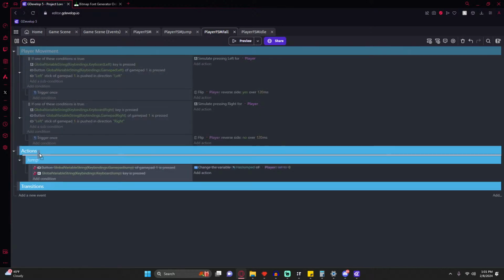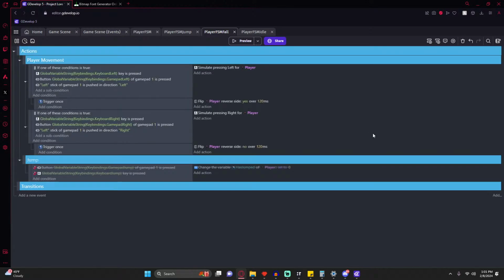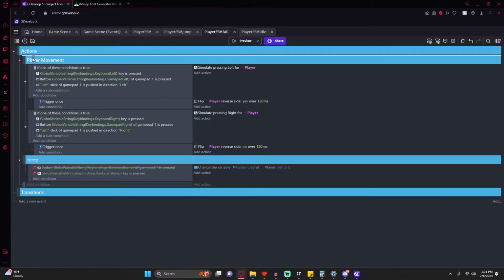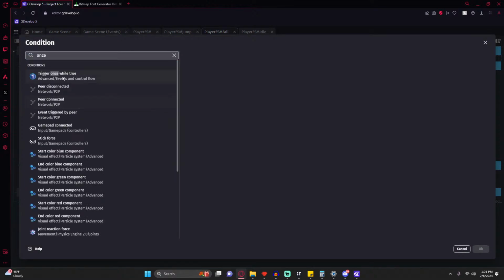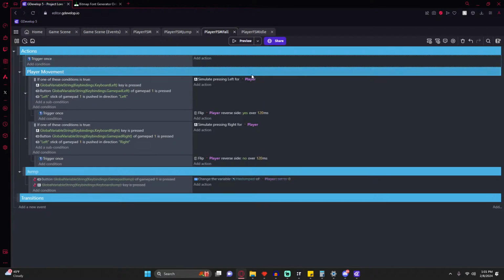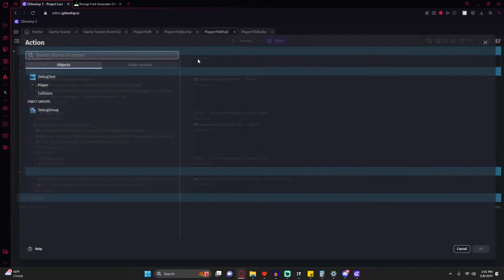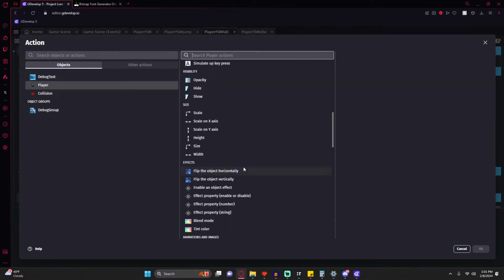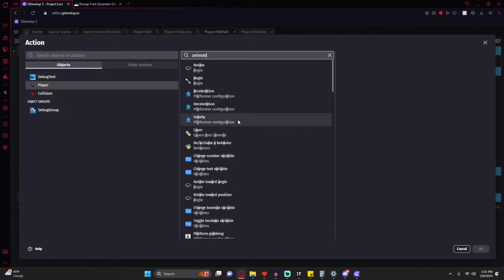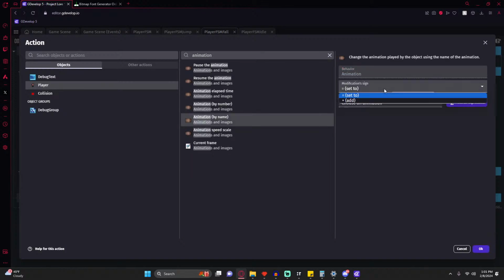And we can just copy that straight over. So this will allow us to fall in our scene and control our movement. And we want to add at the top a condition to trigger one time while being true. And then we want to set the animation again every time.